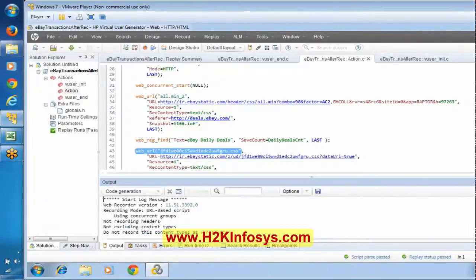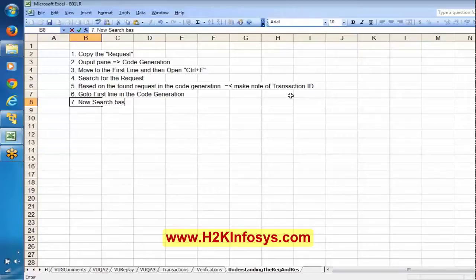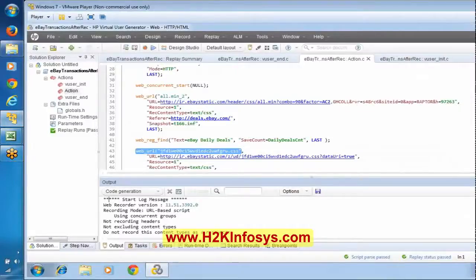Again go to the starting of this code generation, make note of this transaction ID, and then go to the first line in the code generation. Now search based on the transaction ID.